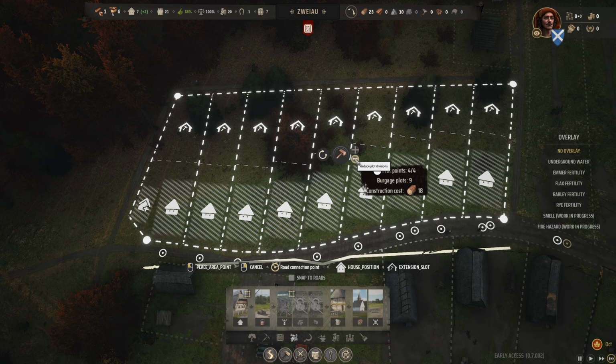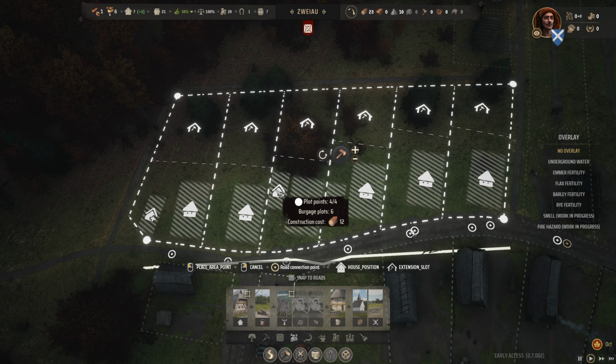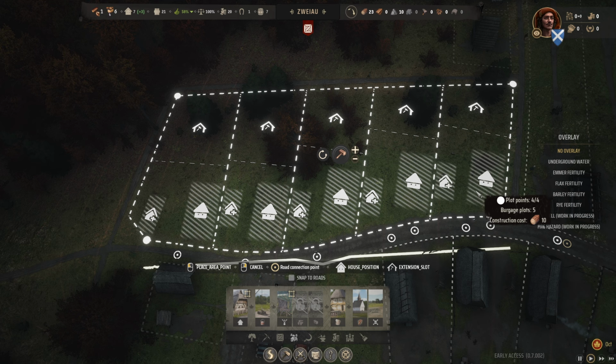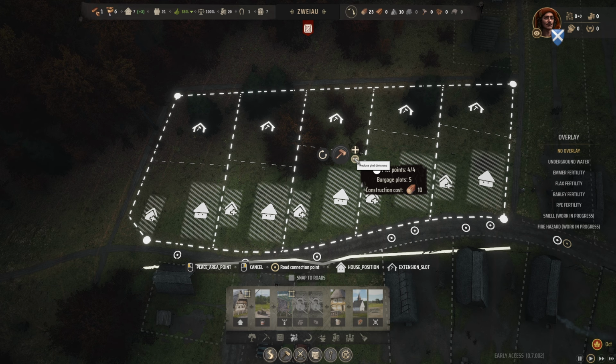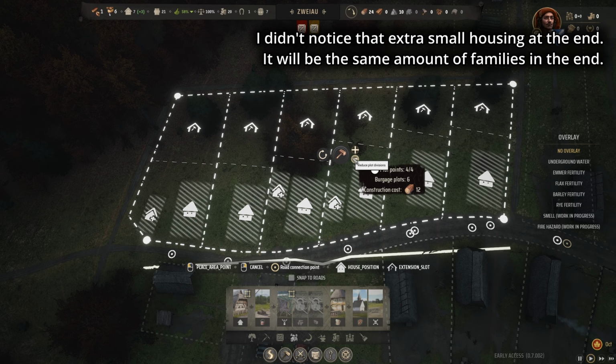And we will reduce the number of plots. So right now we have enough for 9 burgage plots. If we do this, we will have 1, 2, 3, 4, 5, 6, 7, 8, 9. Okay, the same. If we do this, 1, 2, 3, 4, 5, 6, 7, 8, 9, 10. So this is better. Anyways, I'm just trying to min-max the number of people we can get. So this is enough for 10 families, and this is only for 9. Yeah, might as well do it.